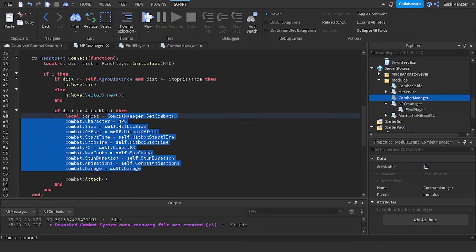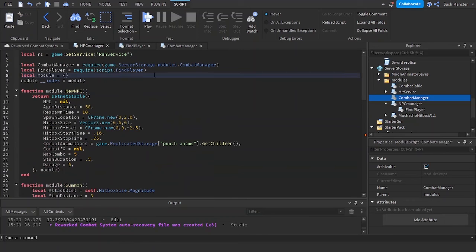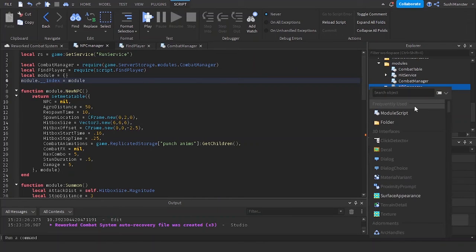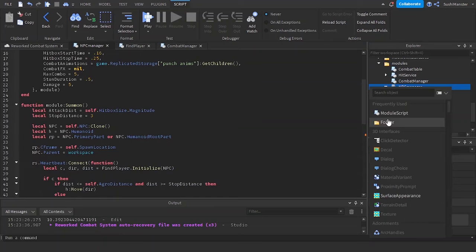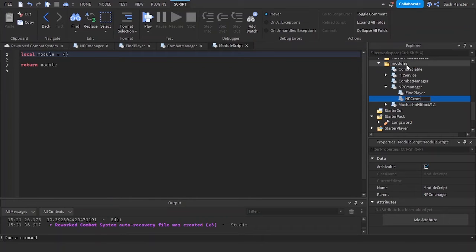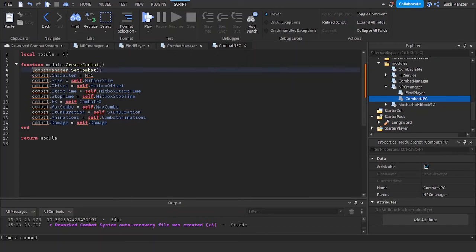Or we could just do something like this. We make a new function. Let's make this into a new module. NPC combat. Function module.createSystem, create combat. There we go.